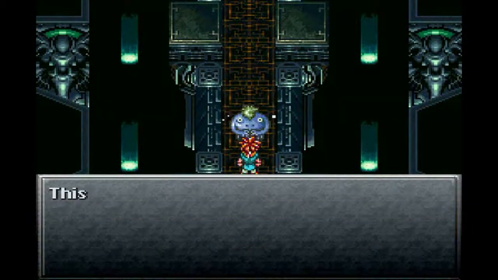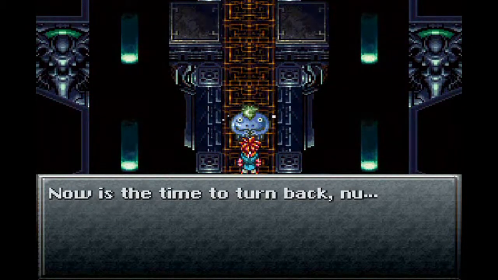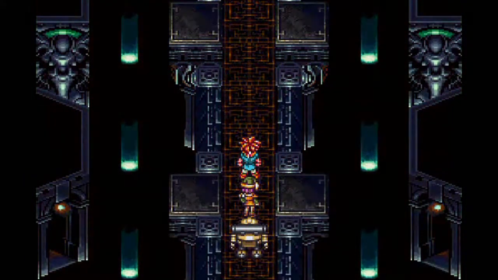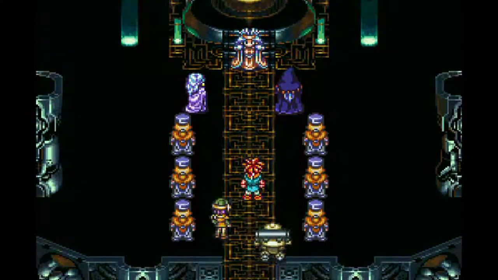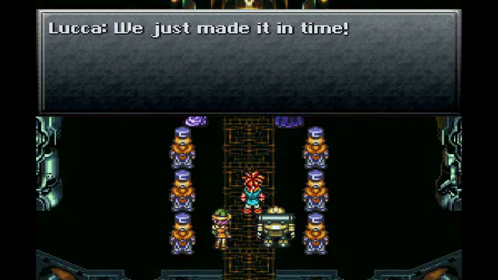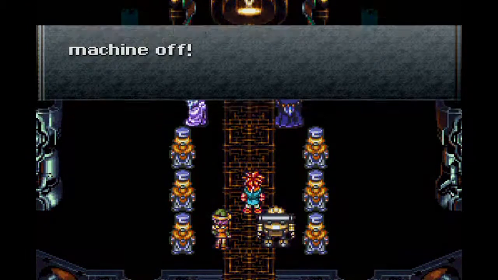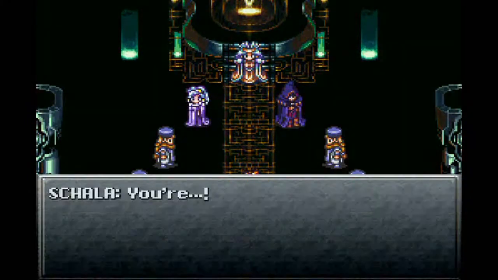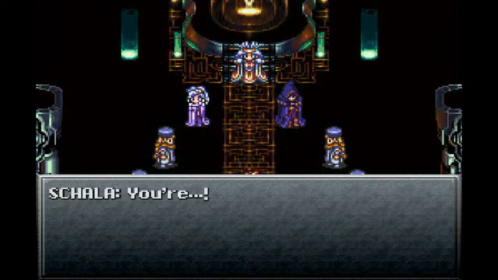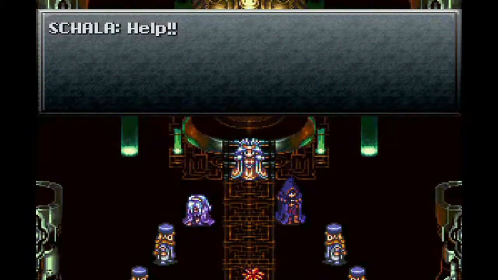Hi there. Can we scratch your back too? This is the Hall of the Mammon Machine. Now's the time to turn back. Oh, okay. He committed suicide. And now I'm scared. We made it just in time. It's a pity, but I'll have to turn this machine off. A gravitational pull? I sense a dimensional warp. Wow, good thing we have the two smart people with us. Yeah, we are. Help!